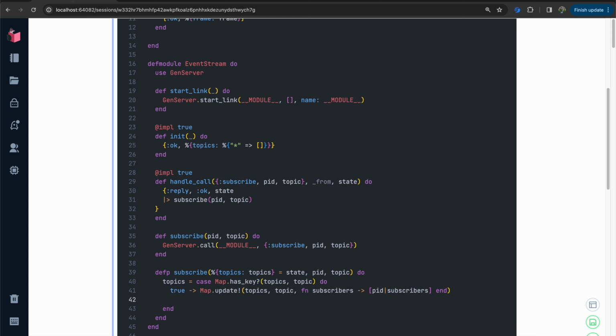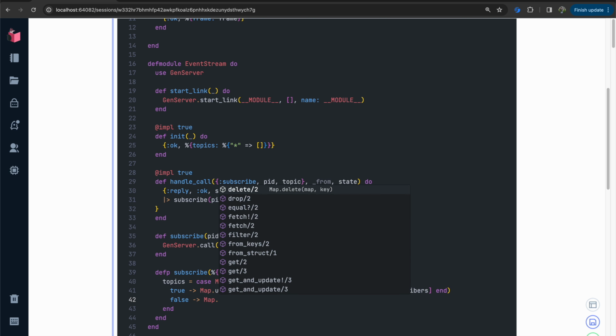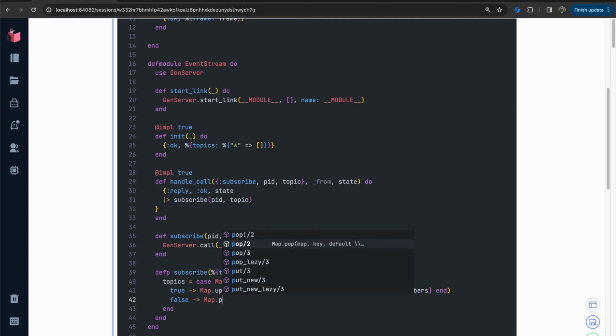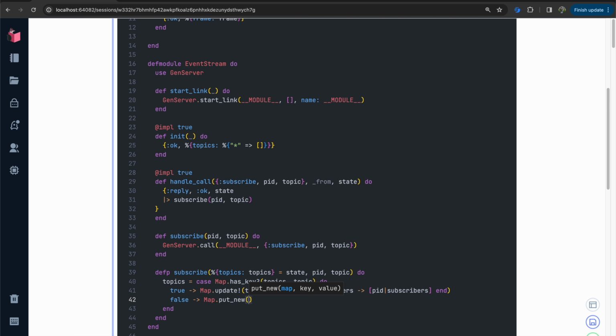And similarly here, if it's false, what we need to do is, first of all, Map.put_new, and we'll add a new key to topics. The key is going to be the new topic, and the value is going to be an array with just our new PID in there.